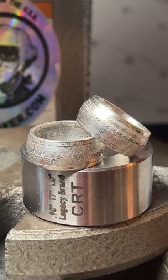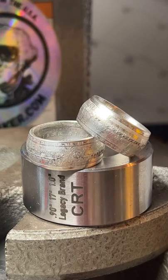Just my personal experience, I do better with 24K gold when it comes to dealing with arthritis. I've been looking into gold. It's kind of freaky because gold coins are expensive, y'all. So I kind of want to make sure that I have a customer before I get the gold coin, if that makes sense. I don't want to go buy a gold coin and then sit on it forever because no one's interested in it. But I also don't want to not make gold coin rings. So it's like a $500 to $1,500 problem I'm dealing with, because gold ain't cheap.